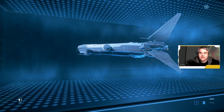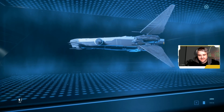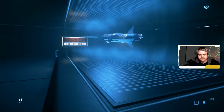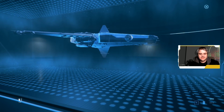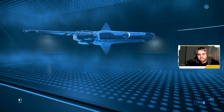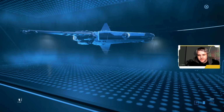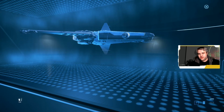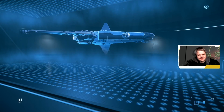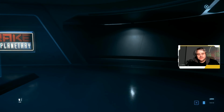But with all those Drake ships out there, it's a dangerous universe, so you need to be protected. This is a competitor to the Constellation. This is designed to be the competitor to the Constellation Andromeda or the Carrack, but at a budget. So fitting that Drake niche of a budget ship for what you need. No frills, gets it done, and maybe a little bit of the outlaw lifestyle. So that's Drake. That's what Drake has brought to the floor of IAE 2950.